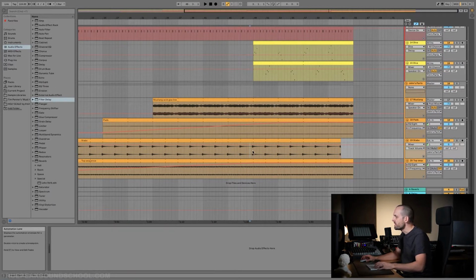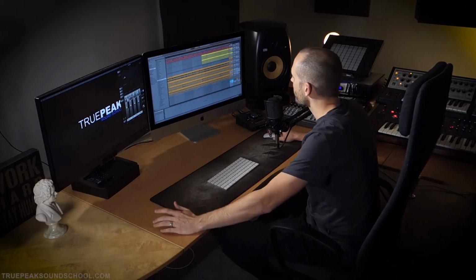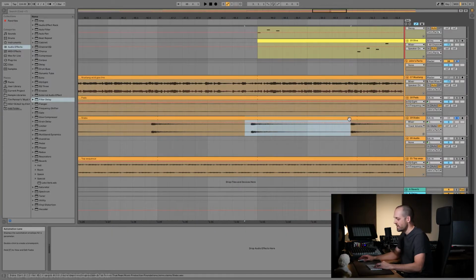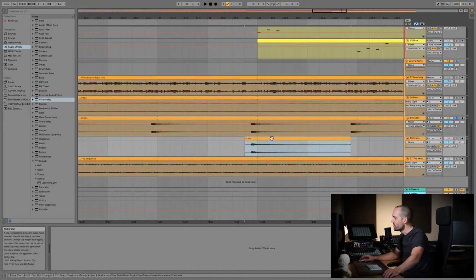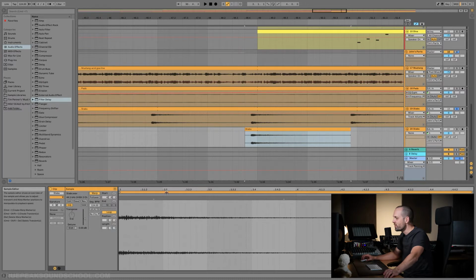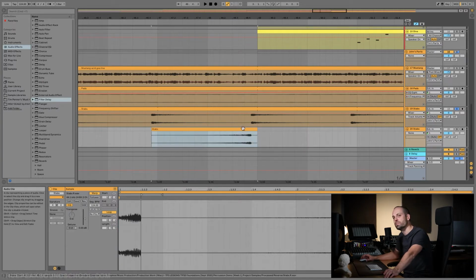So what we want to do is introduce them, and this is how we're going to do it. First, we're going to start with this bass line sample. This is what it sounds like on its own. Okay, here's what we're going to do. I'm going to take this sample, I'm going to copy it, and I'm going to paste it into the layer below. Then when we double click it, when we get into the sample settings, there's a little button here that says rev for reverse. If we click that, we actually get a reverse of that clip.